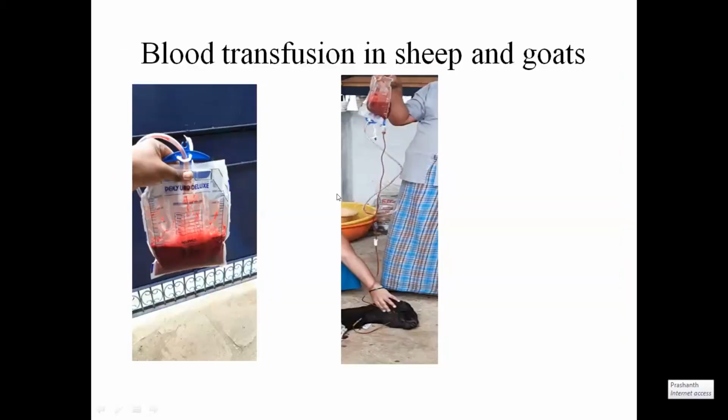Another thing, the last part of my presentation, is blood transfusion. Many times, whenever mishandled cases come to us, we can treat them whenever there is severe bleeding after attending the dystocia or sometimes uterine tear. We can go for blood transfusion at an economical price. With only around 20 to 200 rupees, we can infuse the blood. This is the Euro bag, and sodium citrate is needed. Around 500 ml for an adult sheep or goat is enough.